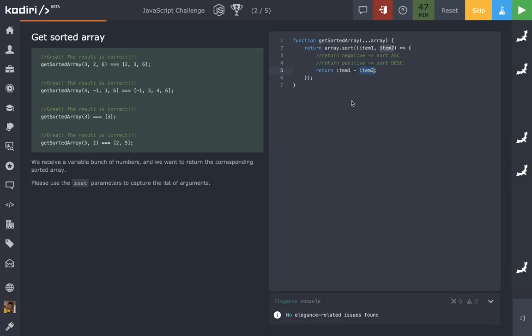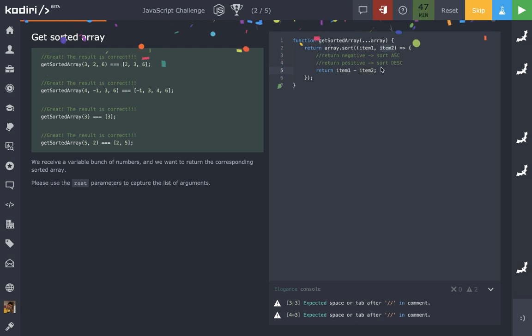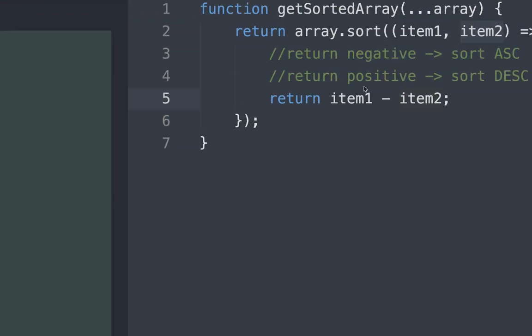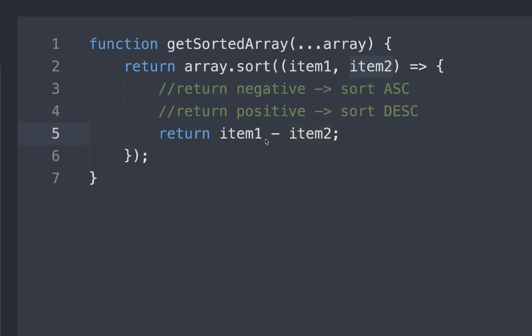So if we try that, it will still work, as you can see. But now, if we change the algorithm to item 2 minus item 1, the array will be arranged in descending order.